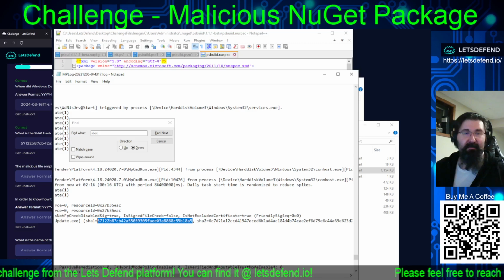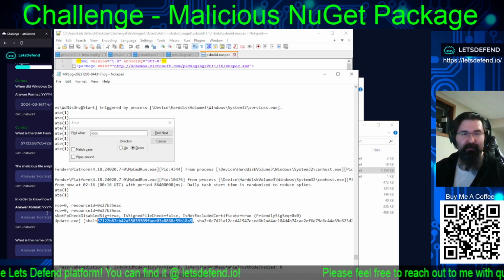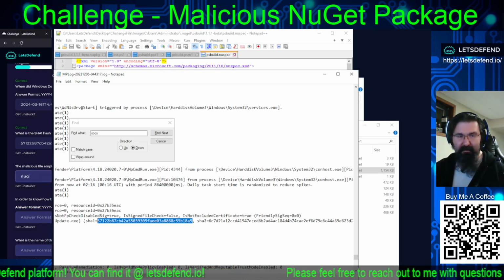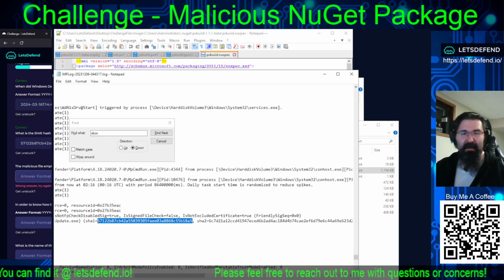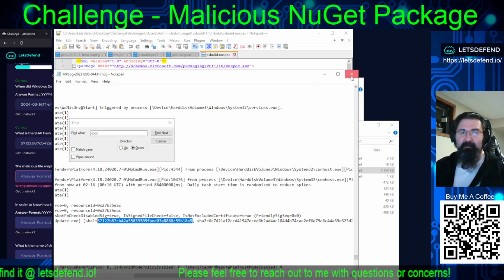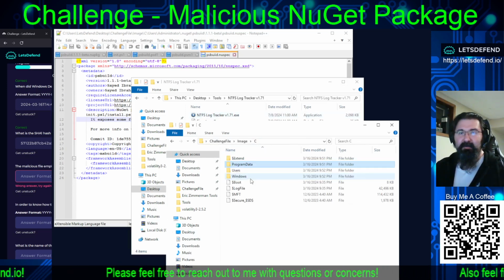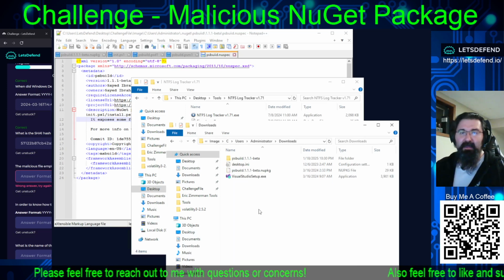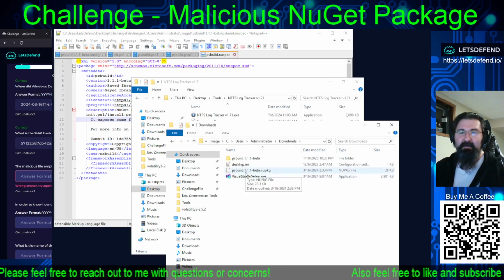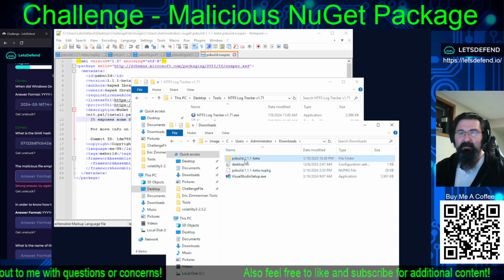Okay, the malicious file employed a specific framework for its operation. Okay, so how did this get here? No, not NuGet. What's the name of the framework? Okay. So where would we find NuGet information? So we're going to look underneath Administrator. If we look underneath Downloads, there's a psbuild.1.1.1-beta.nupkg, which we can extract out using 7-Zip.